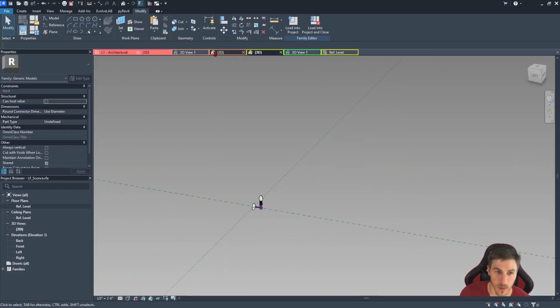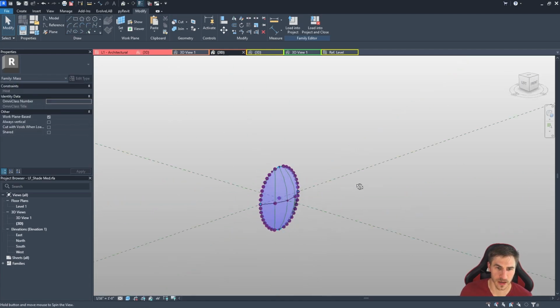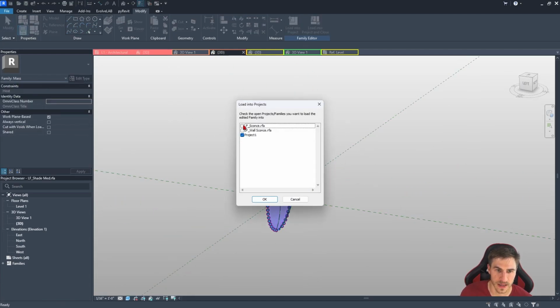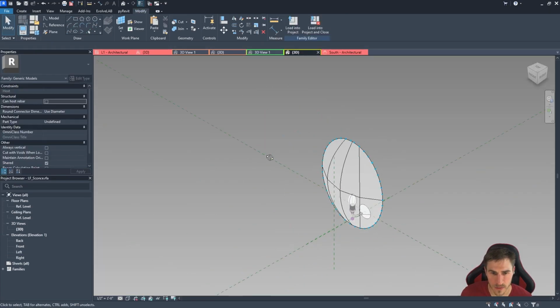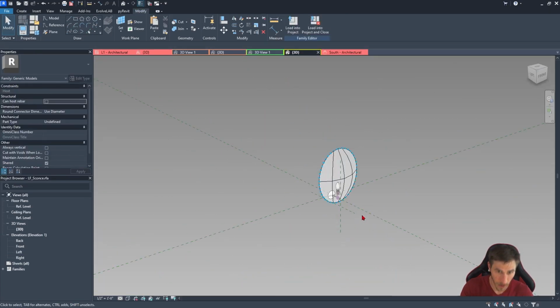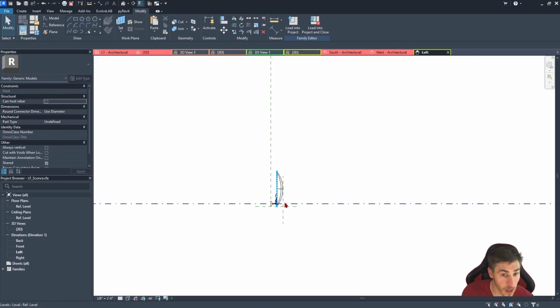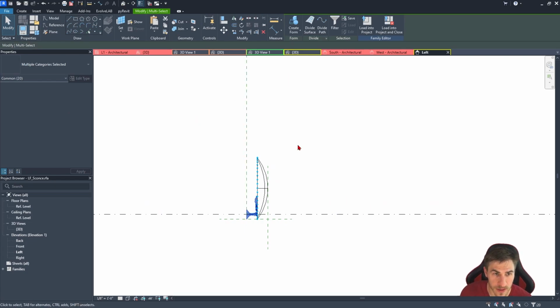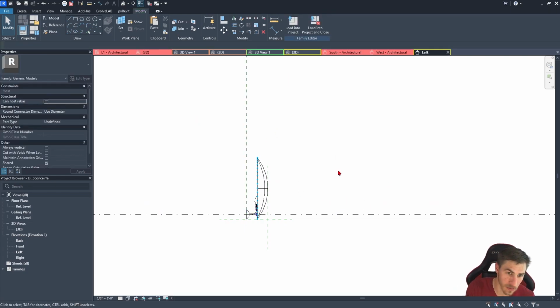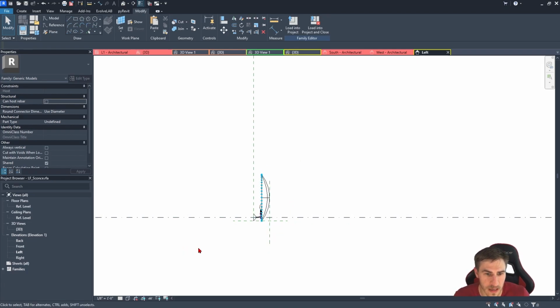And again, now what I will need to do is come back into my shade here, which is great, and then go ahead and load this into my new family that I just made, the adaptive component family. I would like a parameter that is something basically like how far off the ground. It's a wall, so it's not going to be on the ground by default. So as much as I would love this to go into some sort of wall-based family or anything like that, it's just not going to happen. And that's perfectly fine. It's just kind of the way it is. We're working with masses, so in this case, it has to be within an adaptive component family, and because we have everything set up in this way, it's all totally fine.